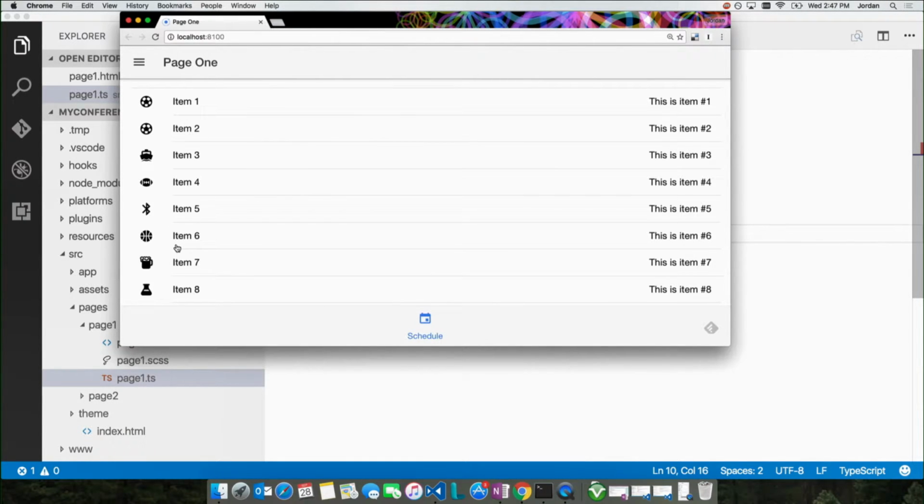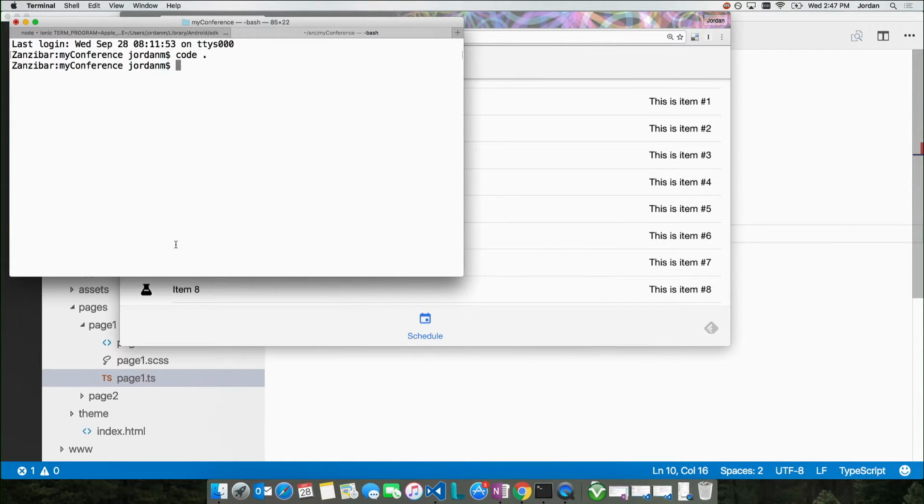So let's add a second page here. We're going to add an about page to the app. And this is another thing in Ionic. I'm going to use one of their generators to first do the scaffolding of this. So I'm in my app. I can say Ionic G page, and I'm saying create me a page, and I'm going to name it about. And that will run pretty quickly.